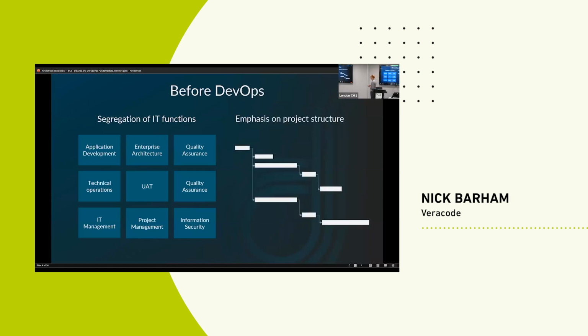And software development was very much focused on a project structure. So you can see here, for those of you that aren't familiar, this is a Gantt chart or a process workflow or waterfall workflow, whereby you have dependencies on something else completing, and those different teams are going to be working on different work items here, waiting for something to finish before the next can move on.